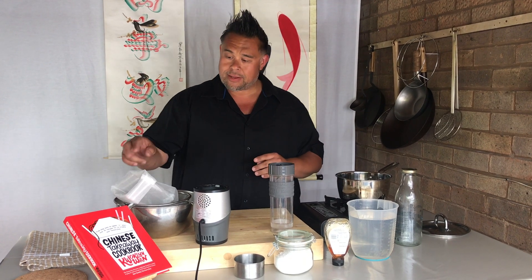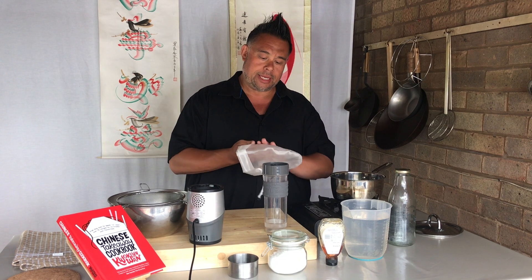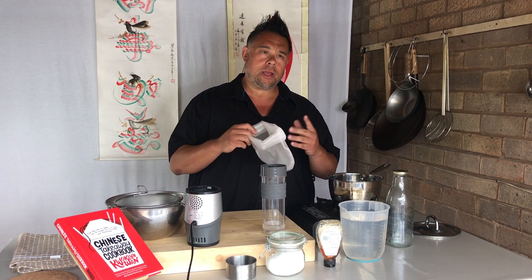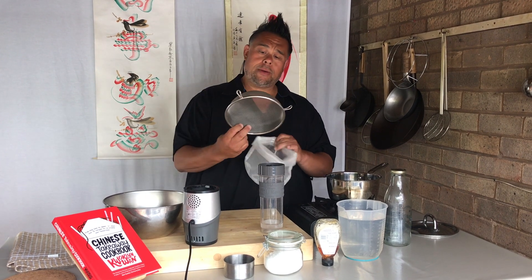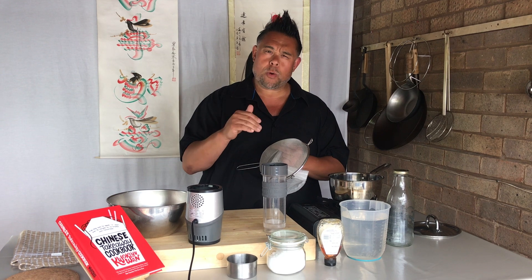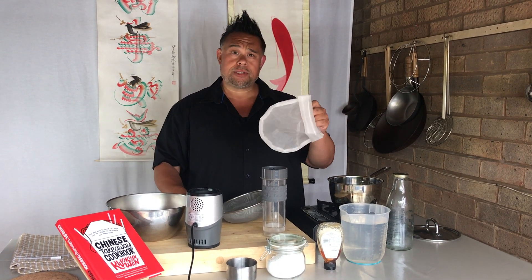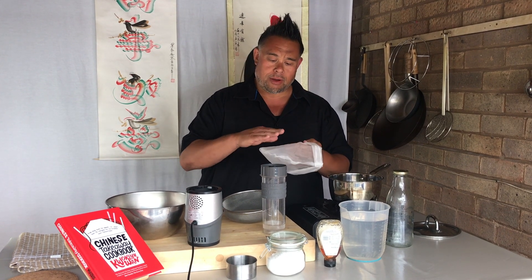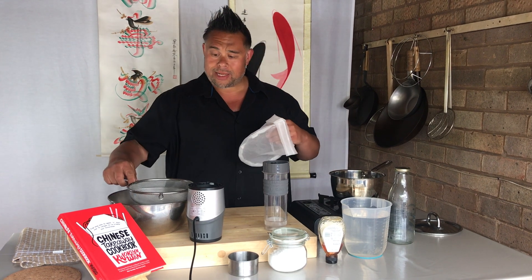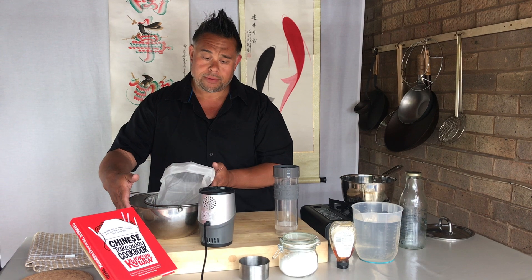The equipment you're going to need — the only thing I had to buy especially were these little mesh filters. You can filter coffee through them, or use muslin cloth. I tried doing it with a normal sieve but the holes were too big and it made the milk quite grainy. You will need a coffee filter or muslin cloth with a very fine mesh. Ideally you also want a sieve to stand it on top of, and a vessel to capture the milk.